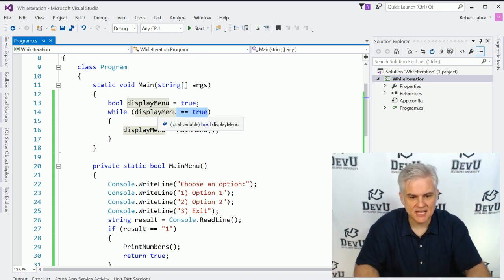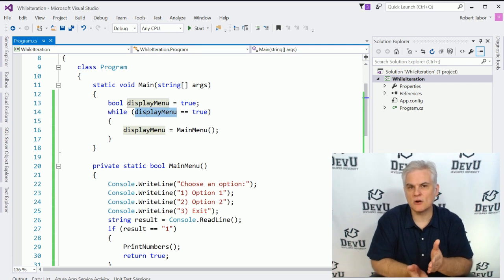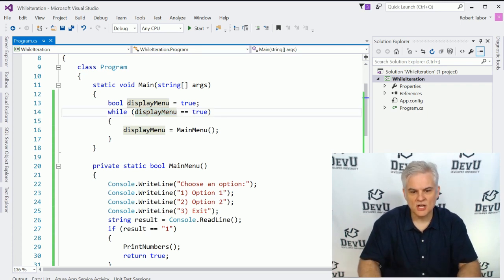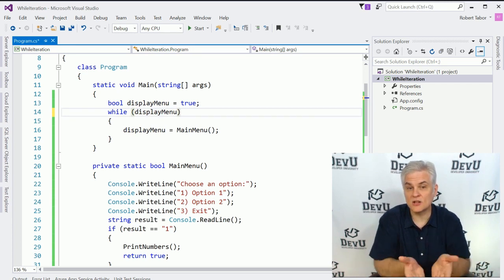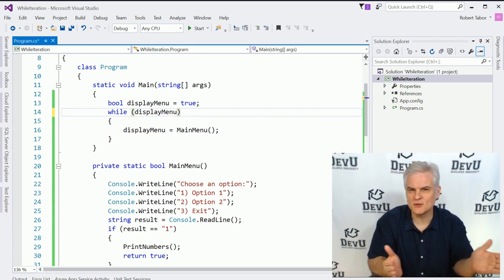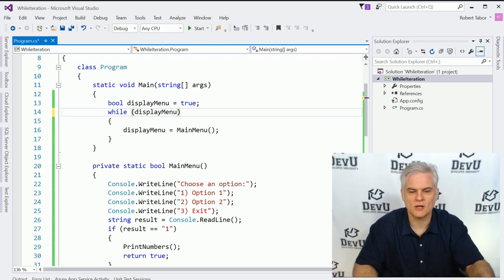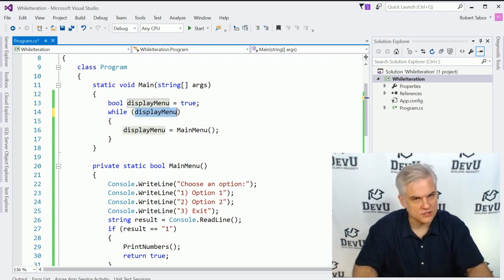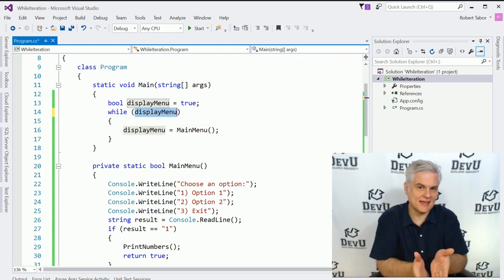In this case, if display menu is already true or false, we don't need to actually do this evaluation. It already evaluates to true or false, so we don't have to check for equality. It's either true or it's false, and so we can just write it like that very simply.